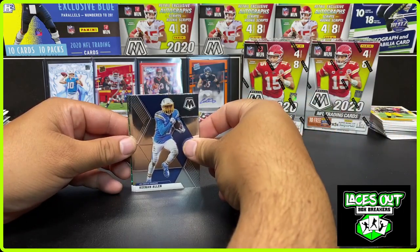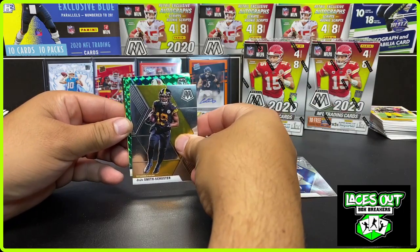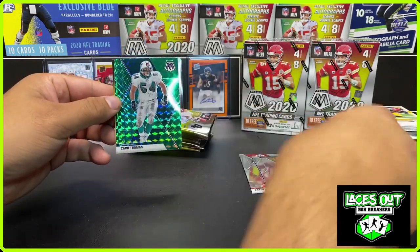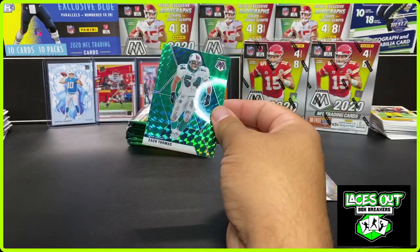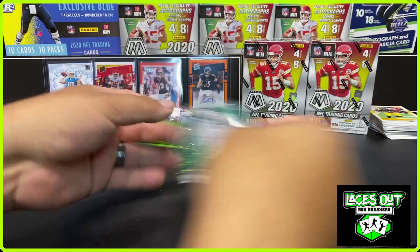Baker. Keenan. Juju on that beat. Juju. And our first green prism. Ooh, Zach Thomas. All right. Go ahead and get that sleeved. Quite the man down there in Miami.